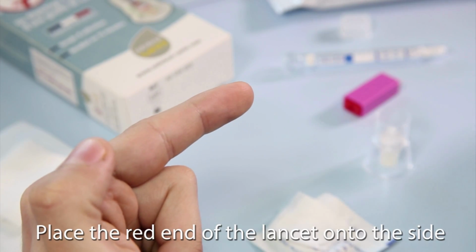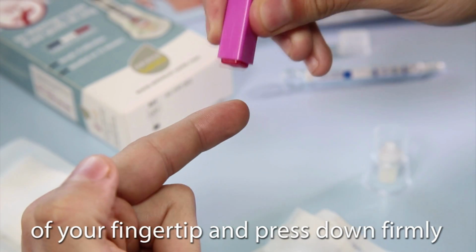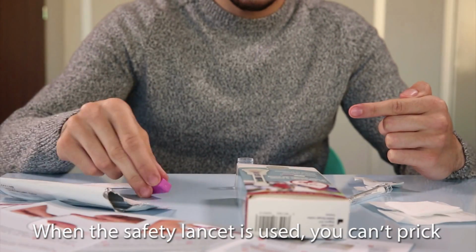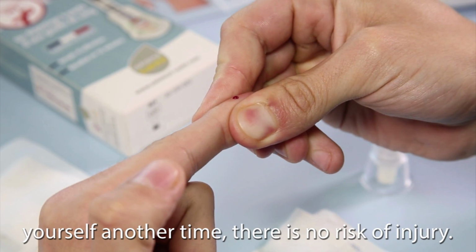Place the red end of the lancet onto the side of your fingertip and press down firmly to prick your skin with the needle. When the safety lancet is used, you can't prick yourself another time. There is no risk of injury.